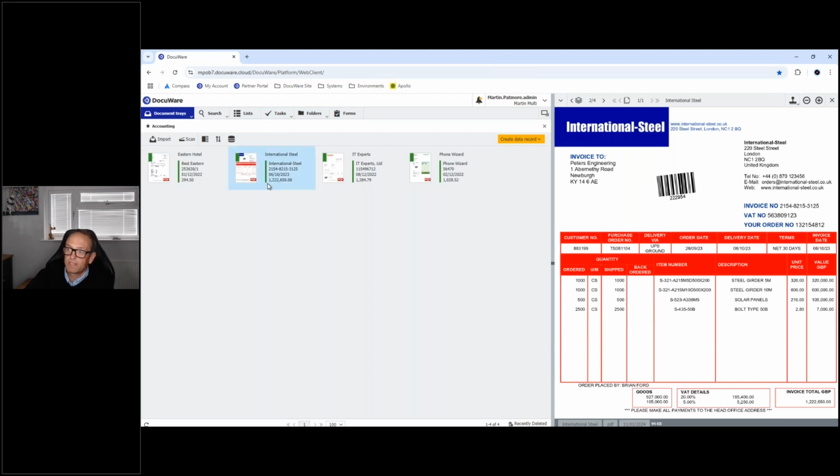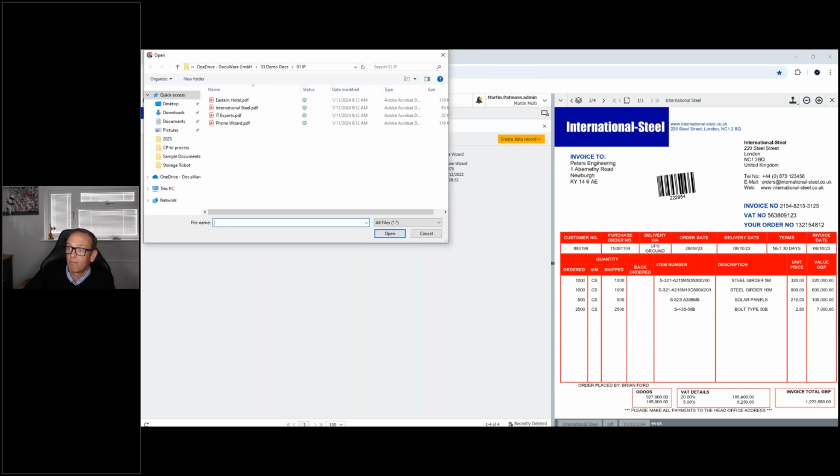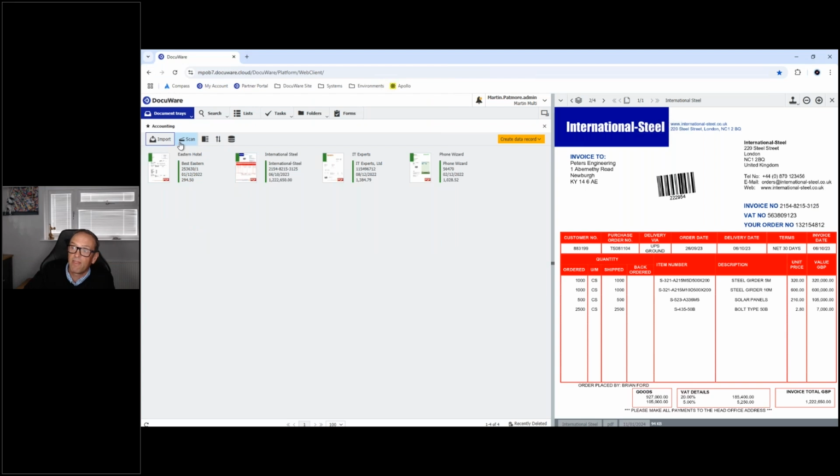But with the documents that are sitting in my document tray, I can bring these in from a number of different areas. So I can import the documents, clicking on import and perhaps bringing them in from a shared folder. I could scan them in and they'd appear directly within DocuWare. I could watch an email folder.